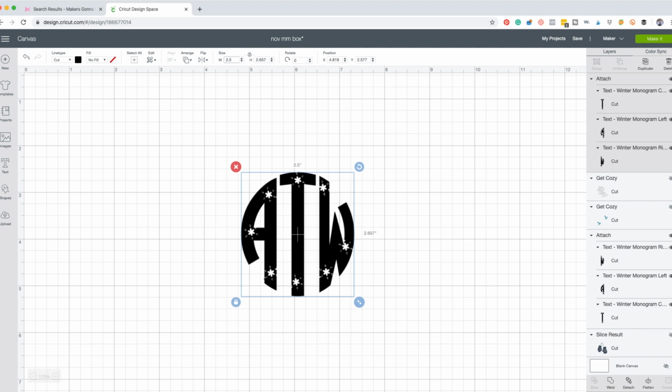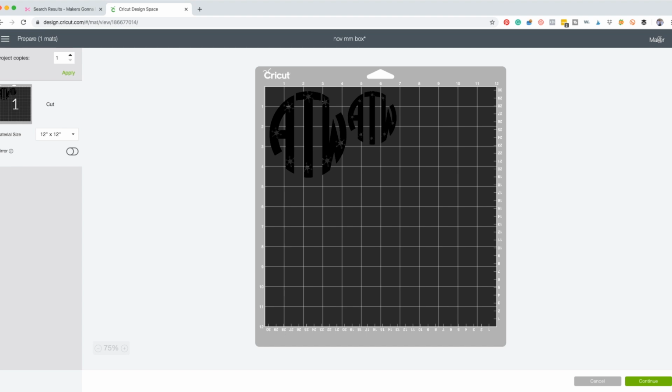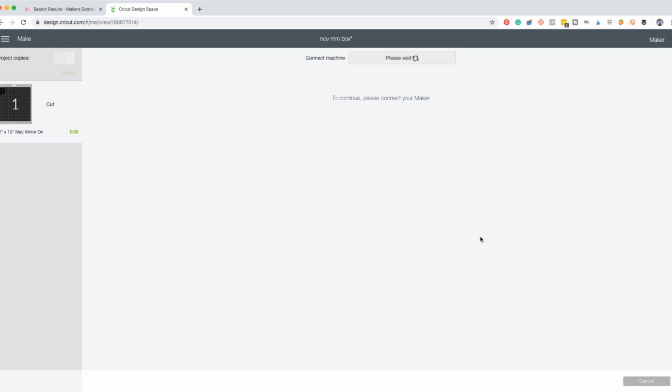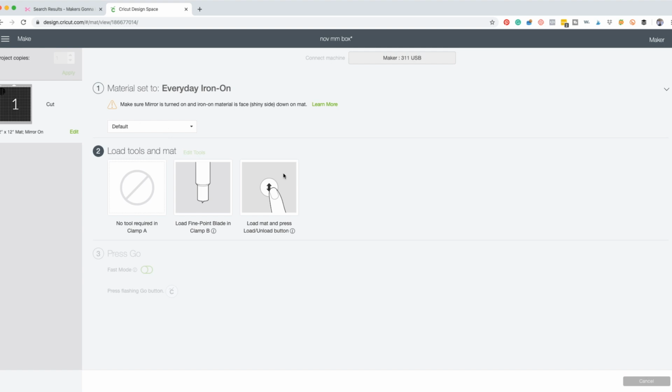So once you already have this, we're going to go ahead and click Make It. Just make sure that you measure twice and cut once. We don't want any little fails here. And this is HTV, so we're going to go ahead and click Mirror there. We don't want to forget that when using heat transfer vinyl. And now we're going to click Continue. And once it connects to our machine, we're going to select regular everyday iron on here, and we're going to leave that on regular pressure.